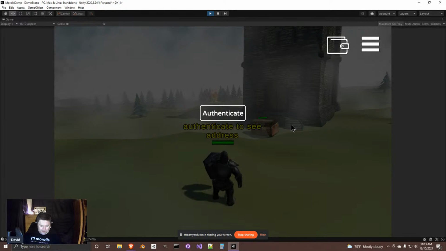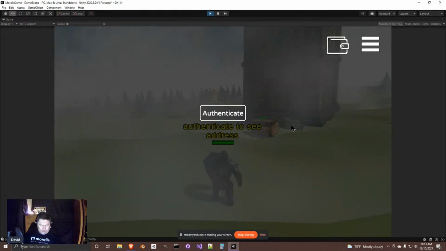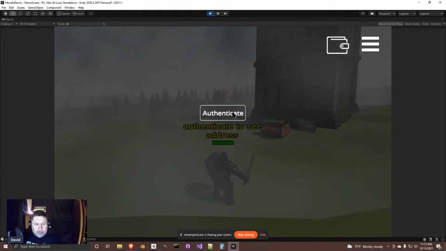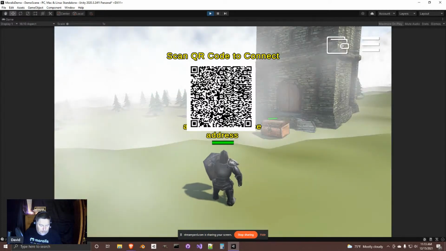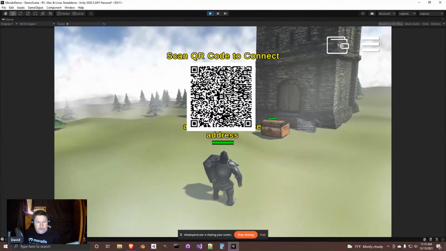And I need to wake my phone up. So we're going to authenticate. And since I'm in the desktop mode, it's going to bring up a QR code. And I'm using Trust Wallet at the moment for this. And we're using Wallet Connect. So I'm going to scan the QR code.